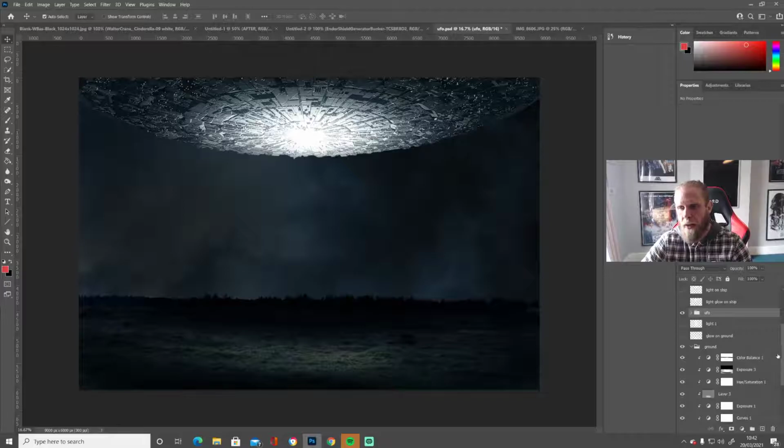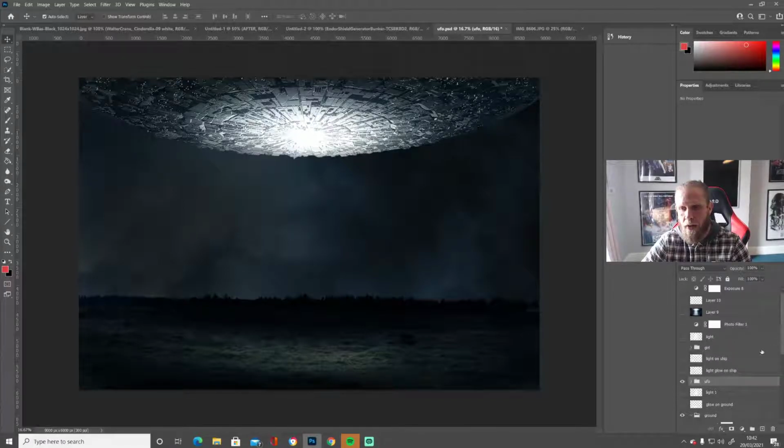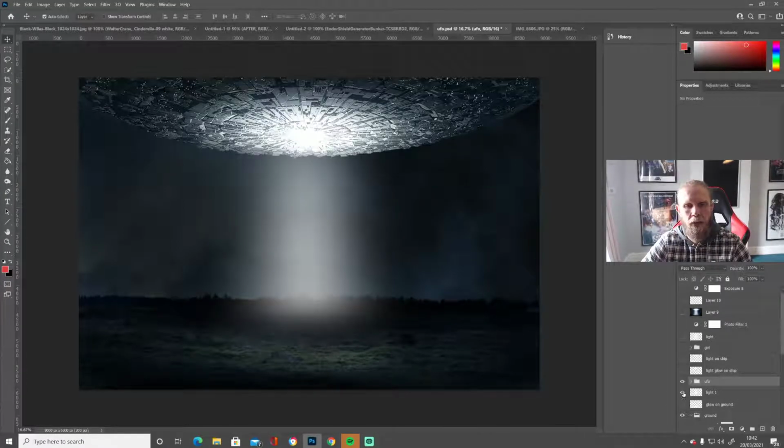Okay, so then we have this one here. So now we've got the light on the ship. Right, so we got the light source here. So first one here is this one here. As you can see, this one's shining down. The way I've done this was actually use the polygon lasso tool. Basically, just start from there, put lines from there all the way back up to the top. So you just basically got that kind of shape.